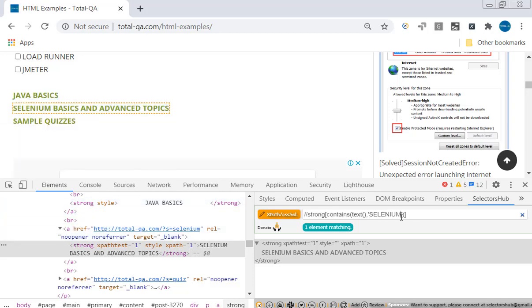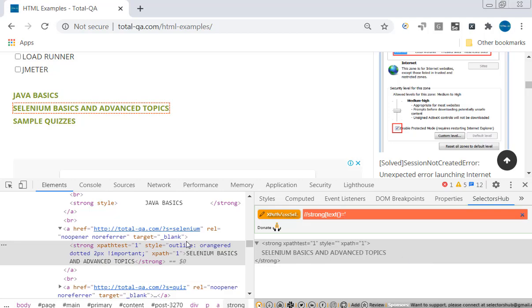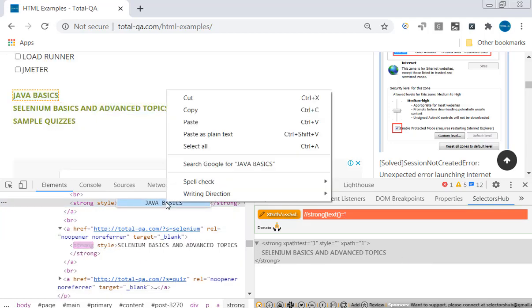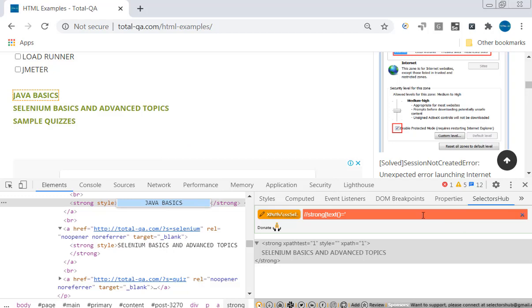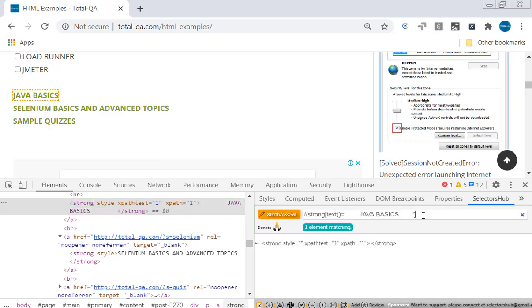So let me apply the strong tag name, // strong, text equal to. Let me copy this, right click, copy, and put it here. So we're getting one matching node. Suppose it is difficult for us to provide these spaces in between the text. How do we avoid passing this text?